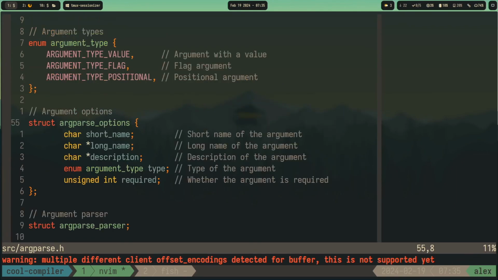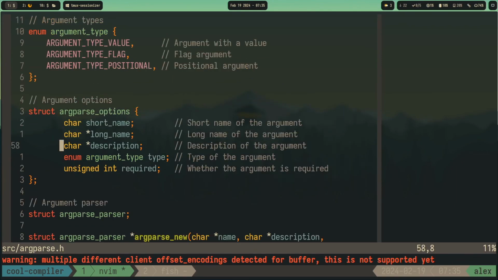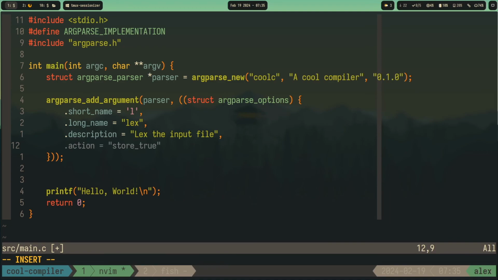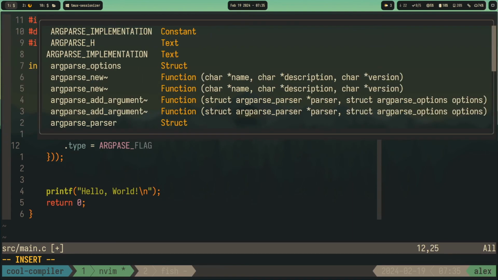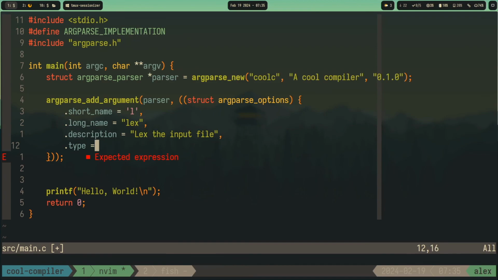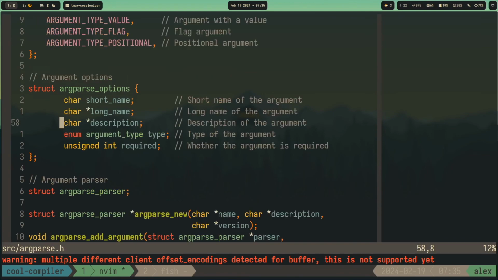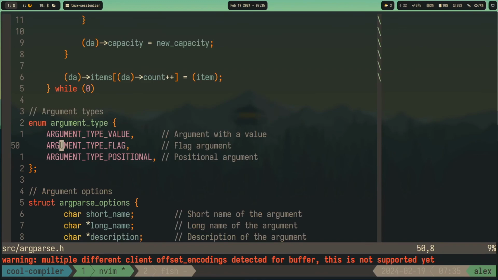So we have description, type, and required. So description, select the input file. Then the type should be, I don't remember the type, so it should be a flag.